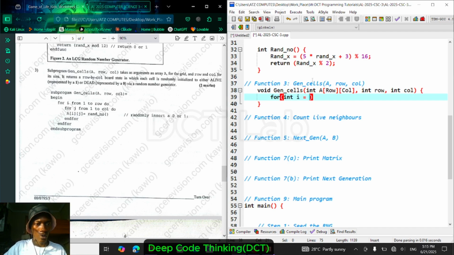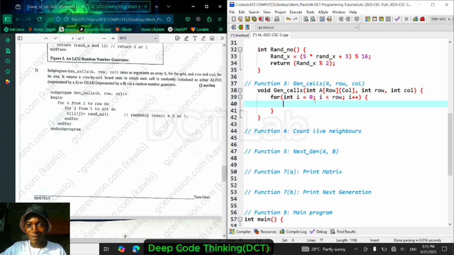Okay, so I'm going to say from i equals 0, i less than row, semicolon, i plus plus. And I know what some of you are saying, why am I using 0?